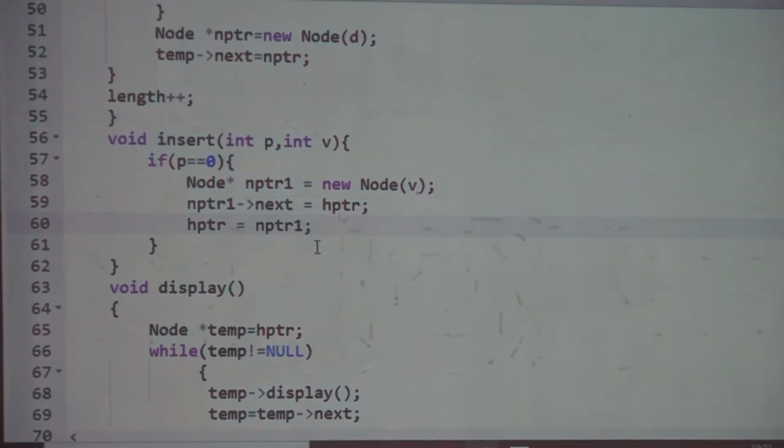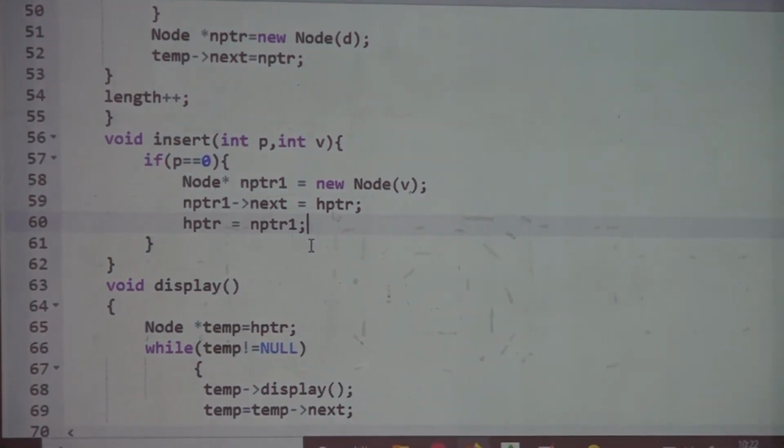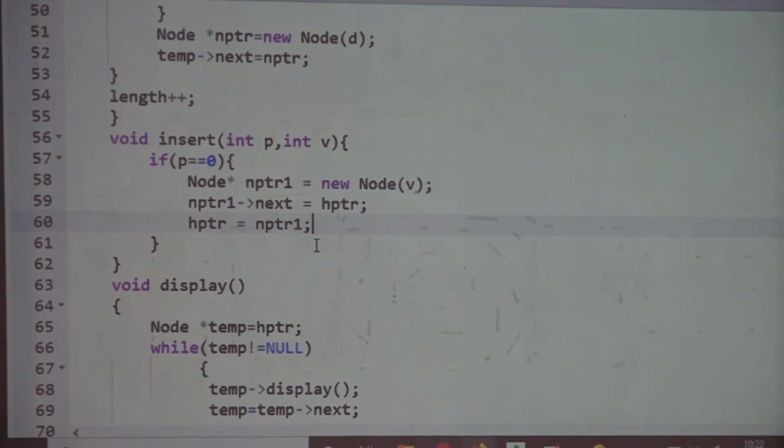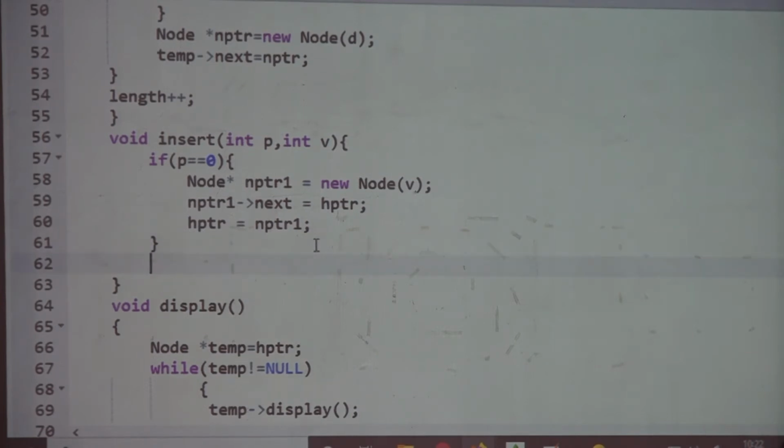Over? No, not over. I have handled the case for P equal to 0. Let's handle the case for if P is greater than N. See, if your list is having N elements, then the last index you can insert at is N minus 1.